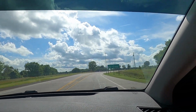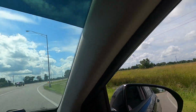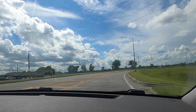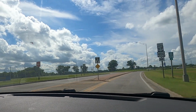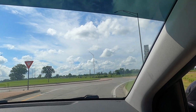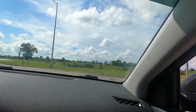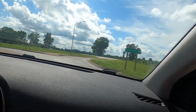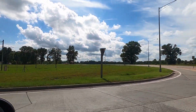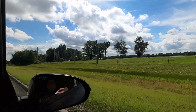Yeah, there it is. You see the Kansas 66 sign up there, darling? In the middle of the roundabout? Yeah, there you go. Yeah, we're gonna go in a circle and you can get a good shot of that. I thought that's kind of neat. Those are old steel car wheels. Now, oh, hit the curb. Right there. Kansas 66. That's Riverton. Okay, we'll see you at the next little city.